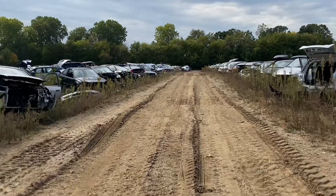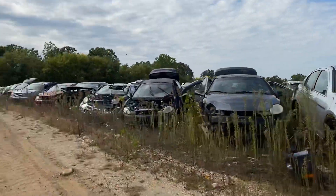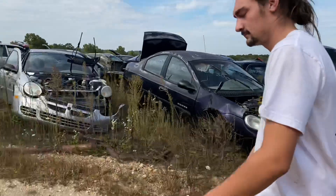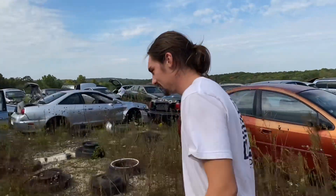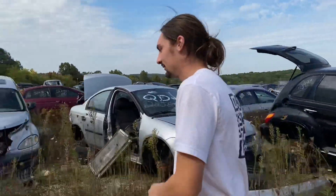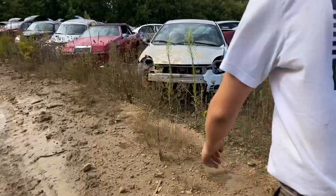We're working out a deal on the Integra. We're back out in the yard - we're gonna grab the Integra sedan passenger seat to finish off the red Civic, and then we're going to see what the deal is on that Integra. Surprise - we're buying an Integra, probably. Maybe there'll be other cool stuff happening too, so stay tuned and watch this episode all the way through. Whatever we're thinking could happen tonight, I'll let you guys know when we do something cool.